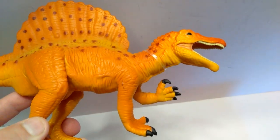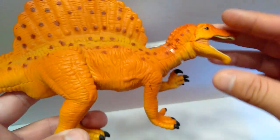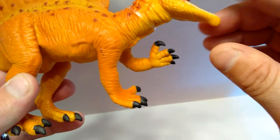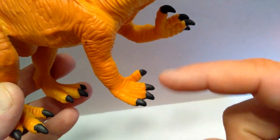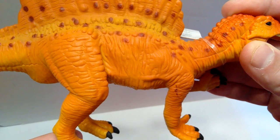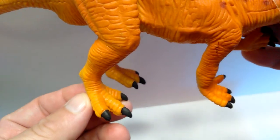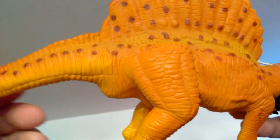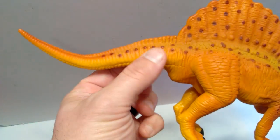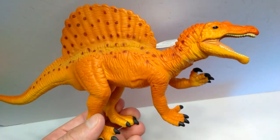The paint application on the figure is very nice — transitions between the oranges, lighter and darker shades, and the yellowish color are very smooth. There's not too much paint overall, but what's included has really smooth transitions. You can see more osteoderms picking up and a nice arm sculpt on this side. The skin wrinkles where the leg pushes into the body, and scutes run over the hip region. The foot sculpt looks nice again, and the tail goes pretty much straight out with a downward then upward curve.